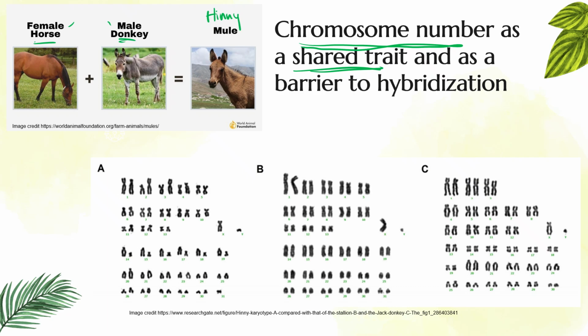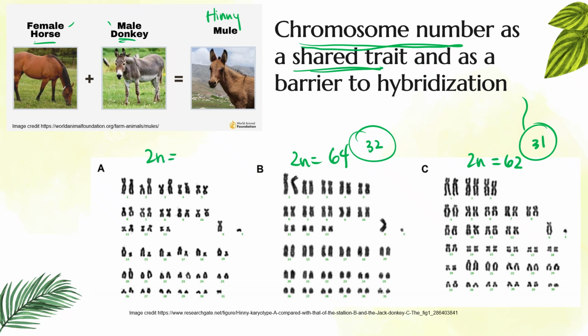But anyhow, here's the thing that I didn't know: hinnies and mules, because horses and donkeys have different diploid numbers, most of the time are not going to be fertile. Horses have a diploid number of 64, and donkeys have a diploid number of 62. Half of 64 is 32, and half of 62 is 31. And if I combine an egg and a sperm from a donkey and from a horse, then the diploid number for mules and hinnies is going to be 63.